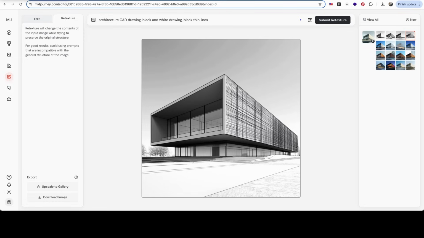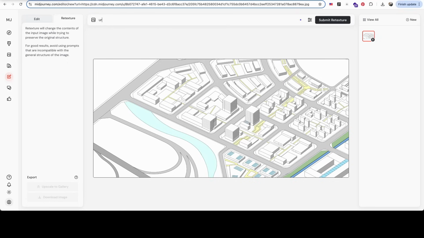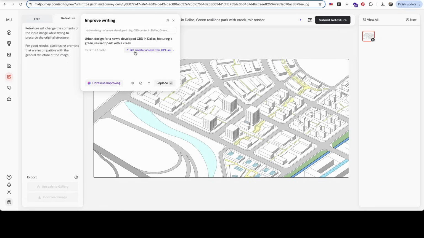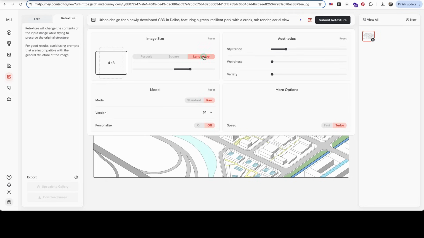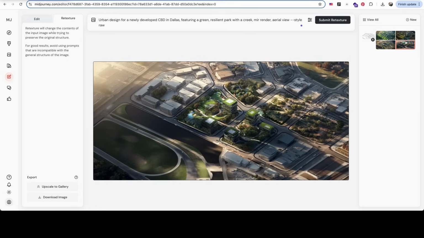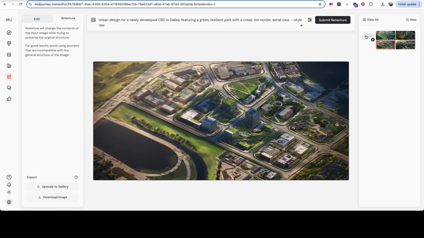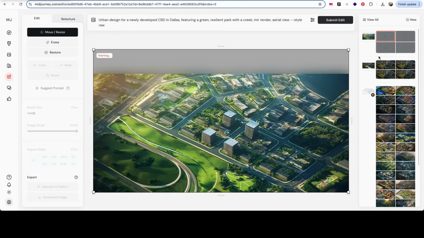Lastly, I wanted to test urban design rendering. For this, I exported an aerial view from a SketchUp model and described the urban design concept and environment in the prompt. This generated a series of urban design renderings, and I could even adjust the image size to expand the city view. However, I noticed that the detail level in these urban images isn't quite as refined as in the architectural perspectives.